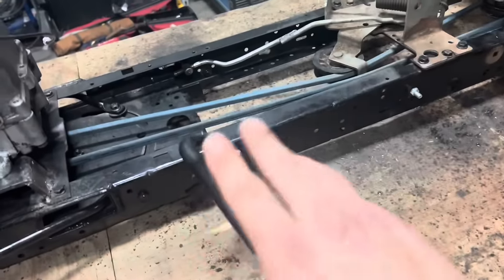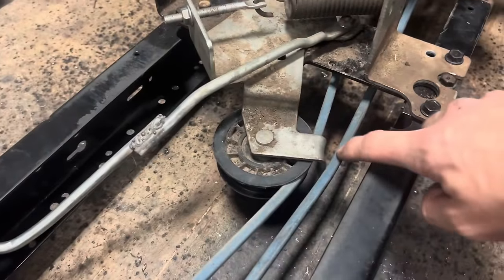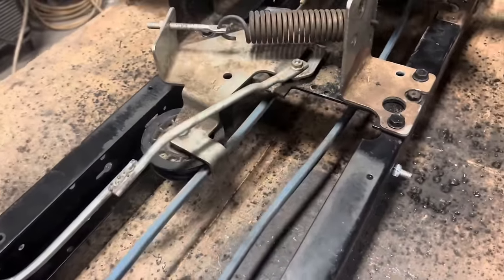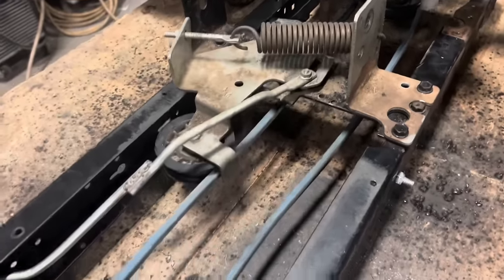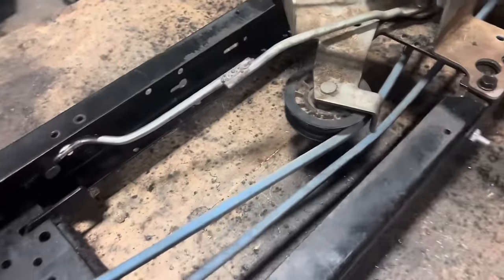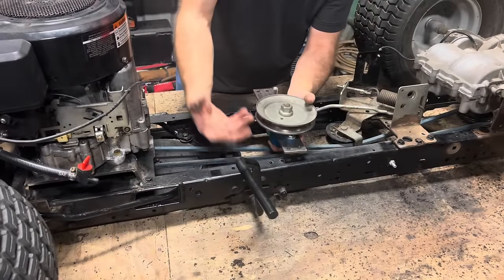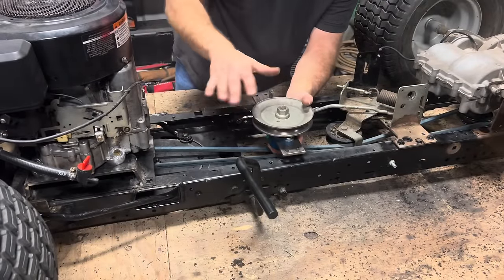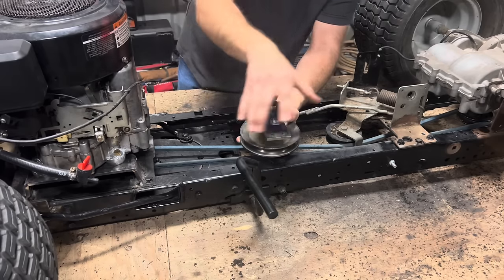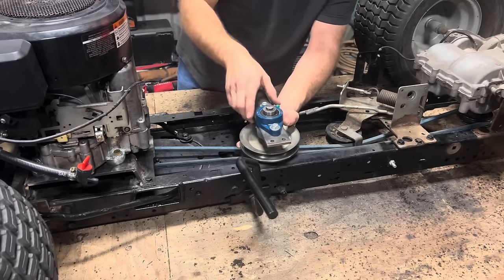So with our clutch in the resting position, our belt is rubbing on the guard for our clutch pulley right here. So that's what we need our idler pulley for, to spread that out just a little bit so when we release the clutch, it's not rubbing up against our drive belt right there. So I'd originally mounted this idler pulley from the bottom side up, but with our lack of ground clearance now, I'm gonna need to mount it from the top side down. And to cover this up, we'll just create a bridge in the bodywork to be able to hide this piece.